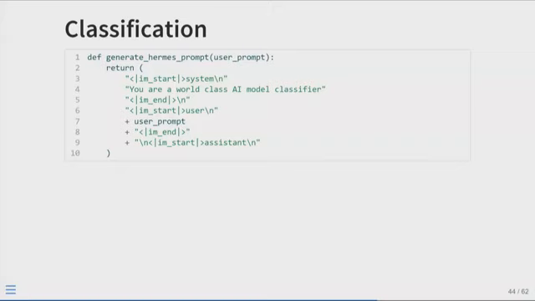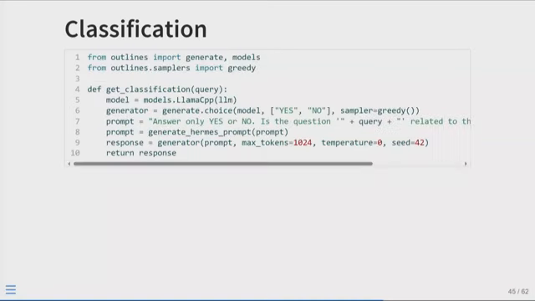I could apply the chat template by transformers, but I'm doing it myself because I like to look at my prompts. And here I'm using Outlines, which was mentioned already in the first talk, to force the model to answer only two options, yes or no, because otherwise the model will start saying, based on, according to the, and then it will give the answer.